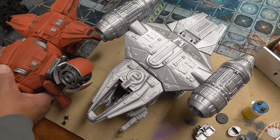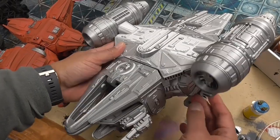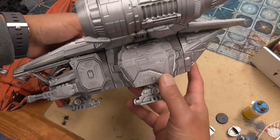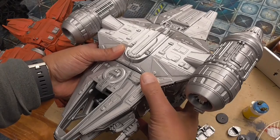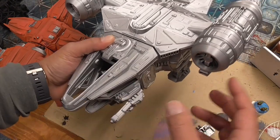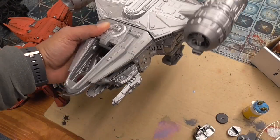But the highlight about this model is that Dragon's Rest is making the STL file free. So if you own a 3D printer, you don't even have to pay for this awesome model. So check this out. Now, I'm not going to do a full painting tutorial like I did for the grasshopper, but I am going to show you how to basically weather it a little bit with some washes. But again, the paint job on this is going to be really easy.